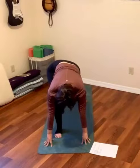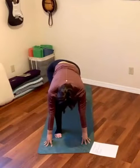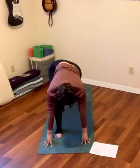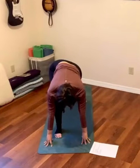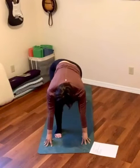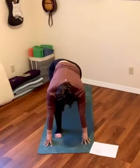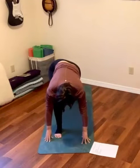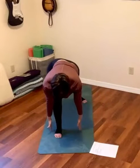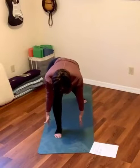Outside of the left foot pressing into the mat, feeling that inner left thigh engage, so it can start to draw the left hip forward ever so slightly. Feel the outer right thigh and glute engage to draw that right hip back just a bit. Begin to lift up just enough to get your fingertips off the earth, so you really feel that front leg engaging here.